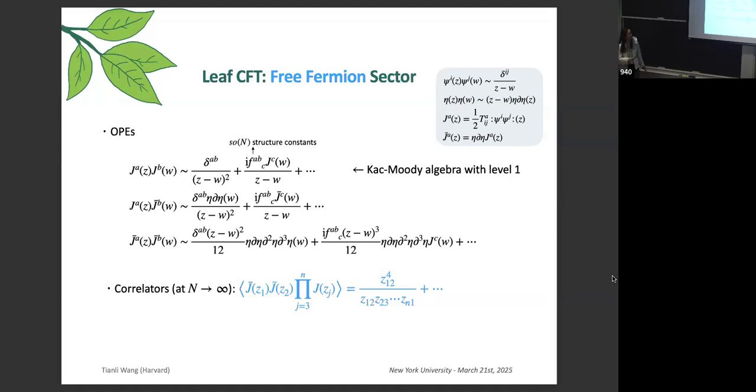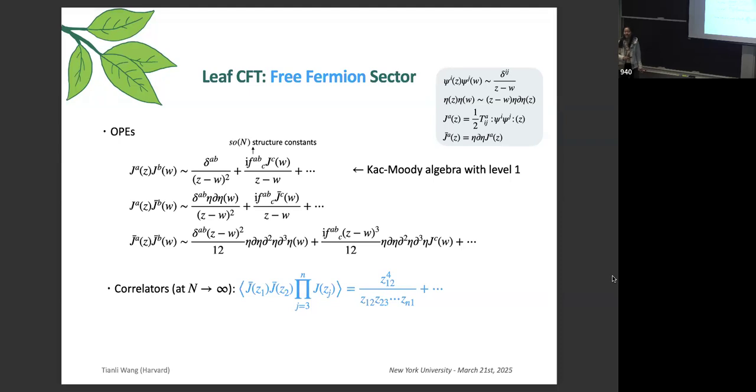Wait, so here the level actually doesn't play a role in this final. In this, no, but now if you factorize it out, yes. Just factorize this endpoint function and see all the intermediate steps. You will see an extra J, of course, but also a term that doesn't have a J, has something else. And it's exactly a scalar. So you should be able to interpret this scalar from the bulk point of view.